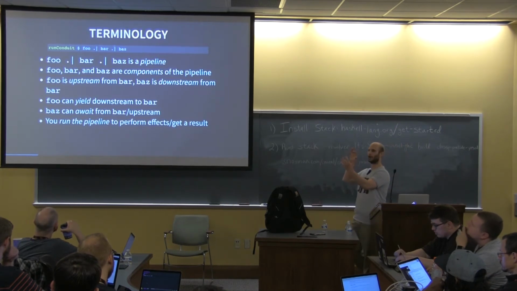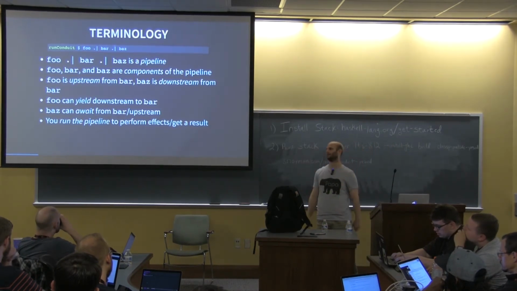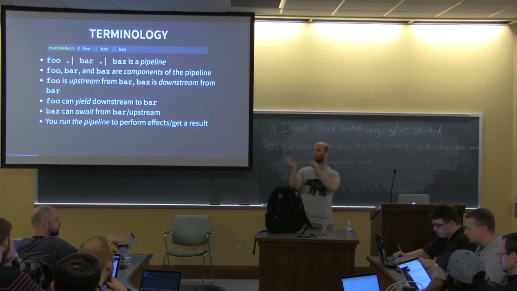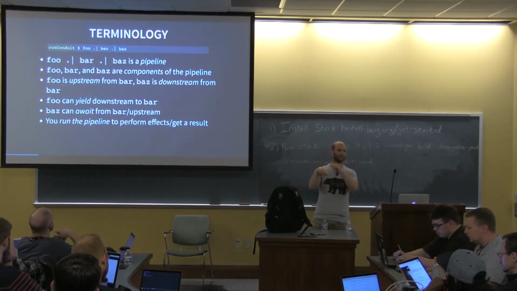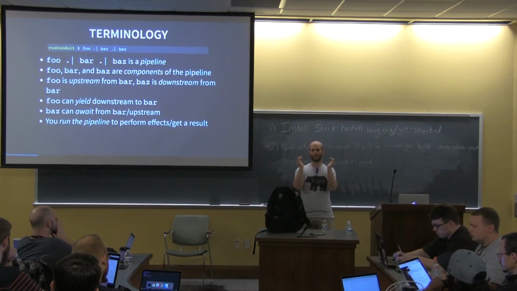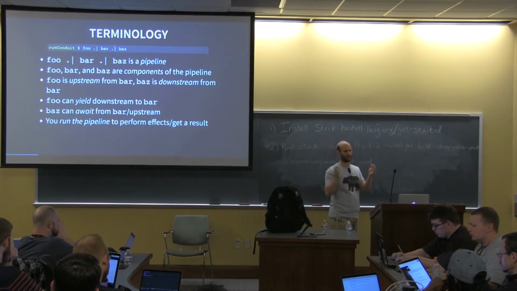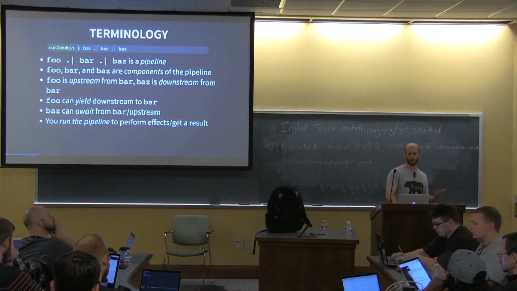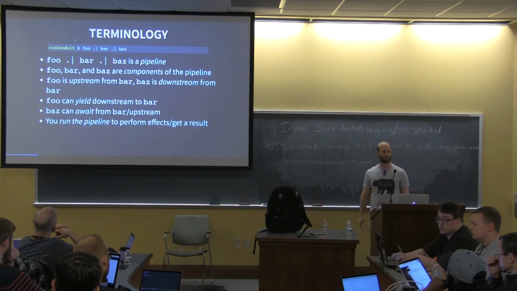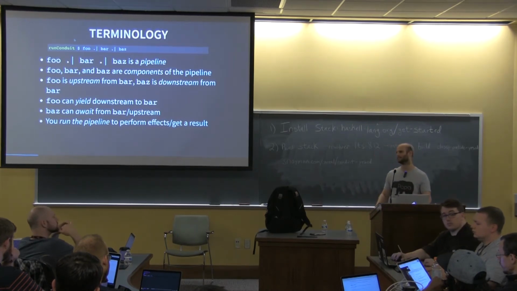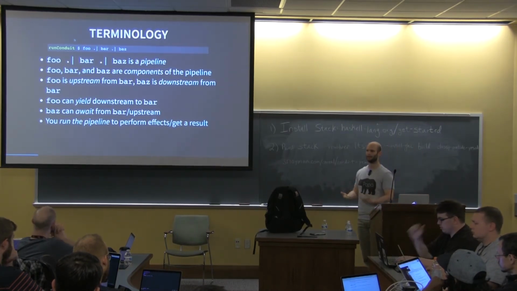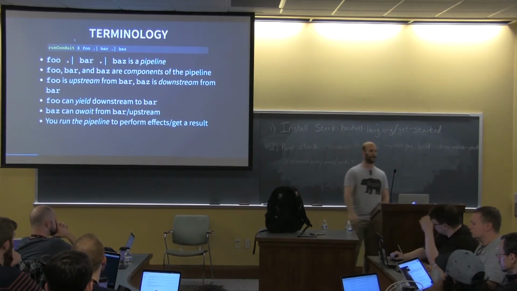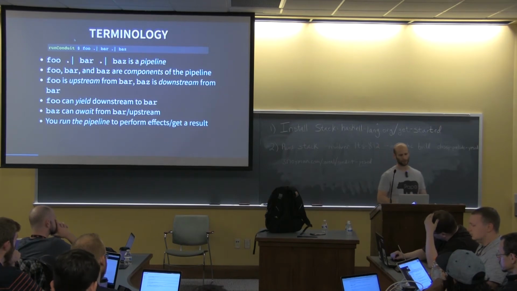When we put these all together, we call it a pipeline. So we have a pipeline of data. Inside the pipeline, we have a whole bunch of data streaming in and out and going from one thing to the next, like we're going to show. But the pipeline as a whole actually has no data coming in or going out of it, so it's self-contained. And then we're able to use runConduit to extract values out of it. Foo, bar, and baz are individual components of the pipeline. So these things do actually have data coming in or going out of them. And then we're able to connect them together.